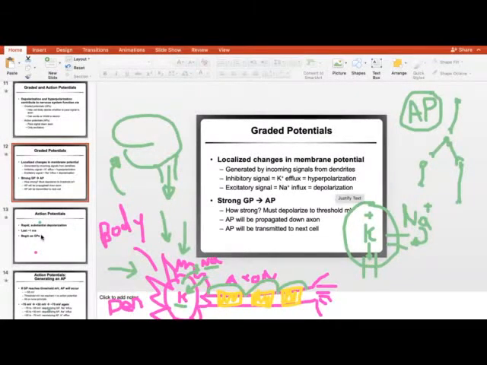Can I ask a quick question about these? Yeah. So when it comes to hearing things, the sensory nerves that receive those signals but don't necessarily create a physical reaction, is that still a graded potential, or is that an action potential?